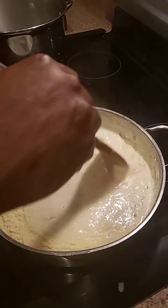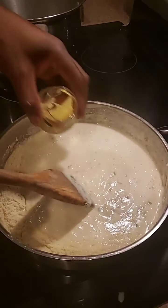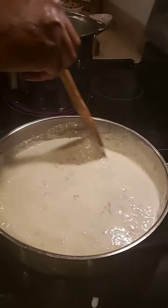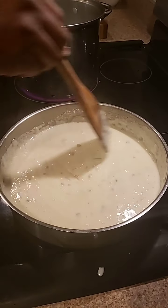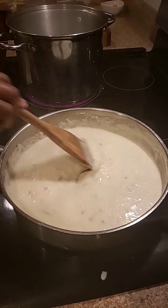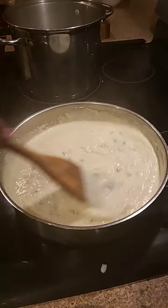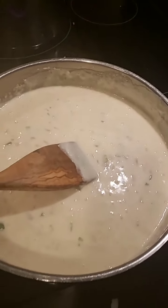All right. Thinning it down with milk. And it's not cooking unless you put a little wine in it. All right? I knew it was coming. What kind of wine was it? Sauvignon Blanc. Probably one of my favorites. Not too sweet, not really sweet at all, but just crisp, yellow apple type flavors, buttery. Okay, starting to come together. Starting to look like an Alfredo sauce, isn't it? Okay, so we still got some cooking to do, but I need to do some tasting to see where I am.